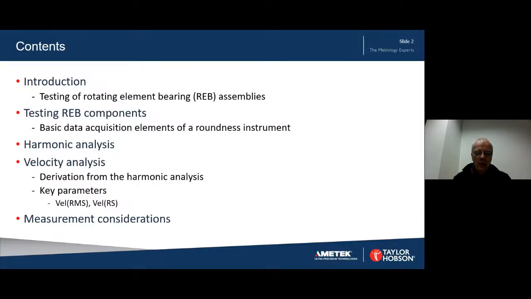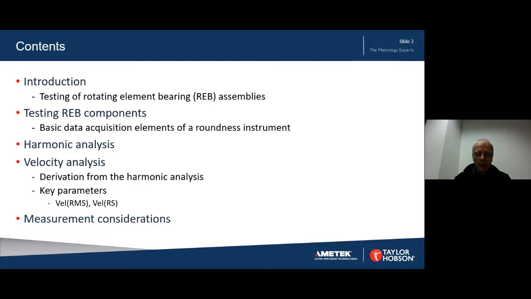So this presentation outlines some of the concepts in velocity analysis, which is a licensed option within our Roundness software. Velocity analysis is a useful tool when measuring some of the components of rolling element bearings, as it can highlight the impact of small amplitude high frequency features that might lead to early failure of the bearing.